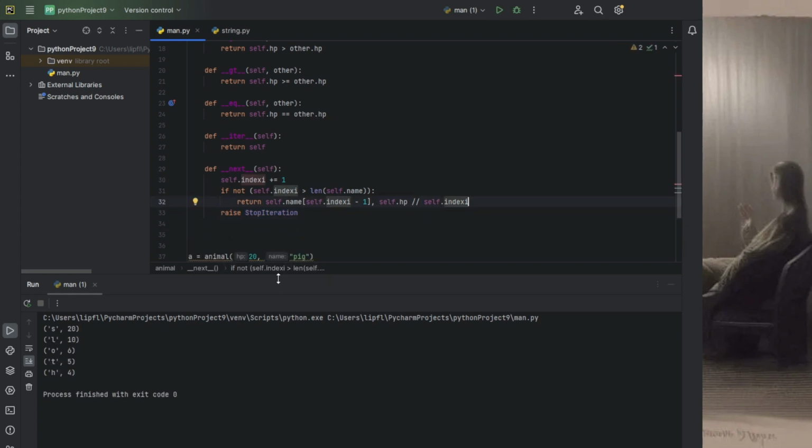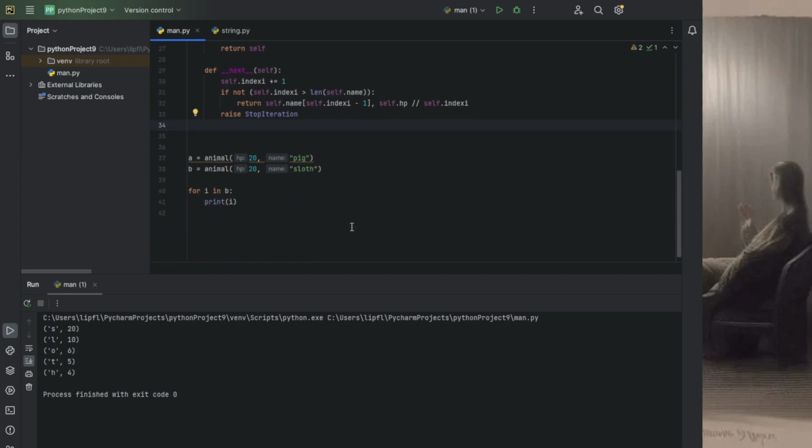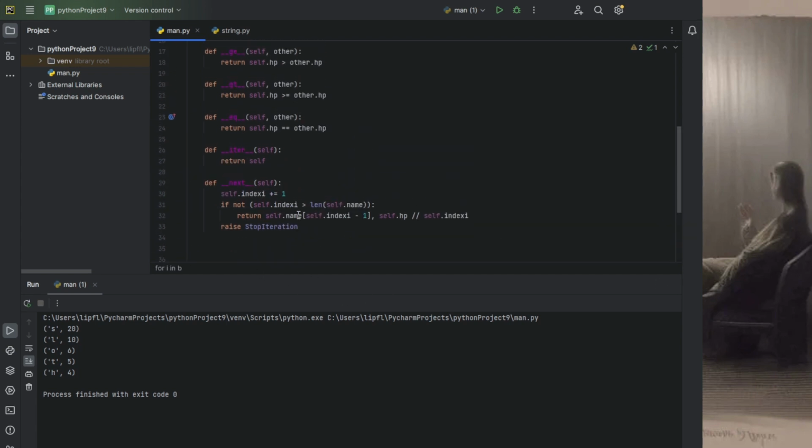No, we don't. But we get pretty much the same, because we're doing exactly everything, but in a different order, in a different logic.